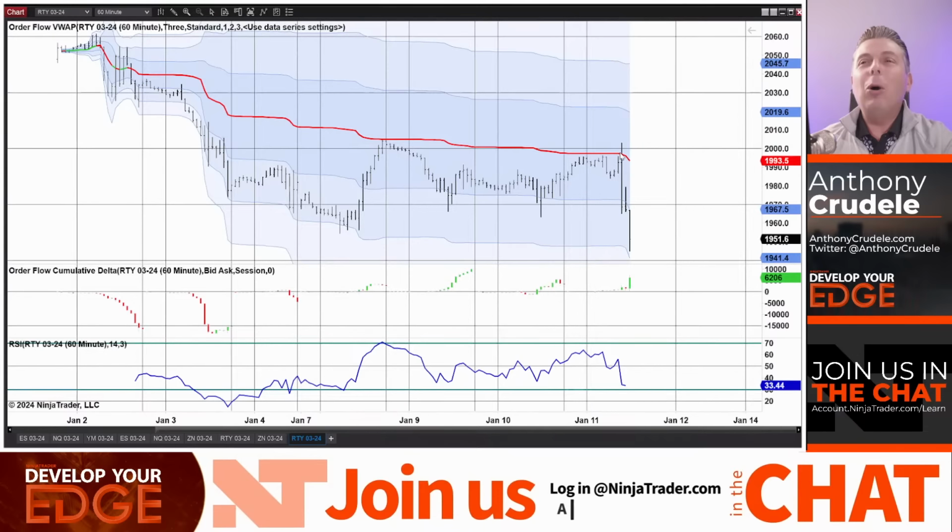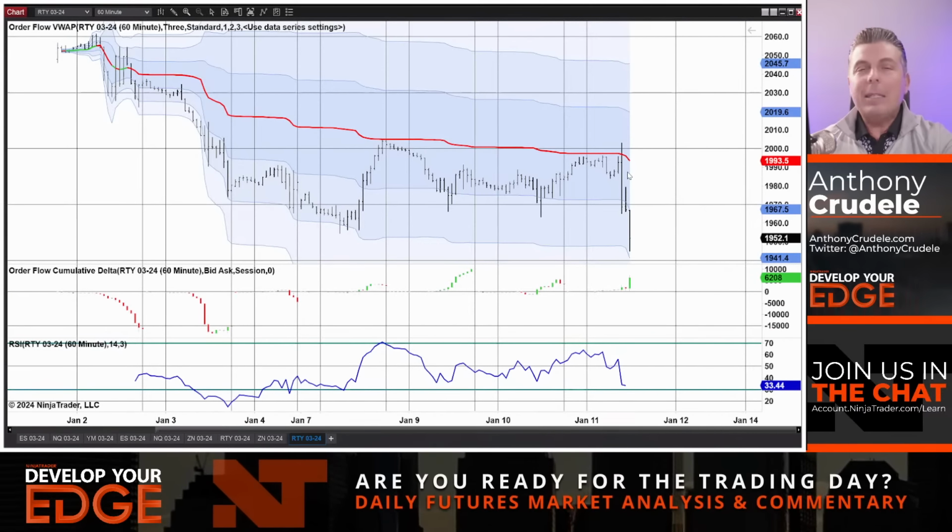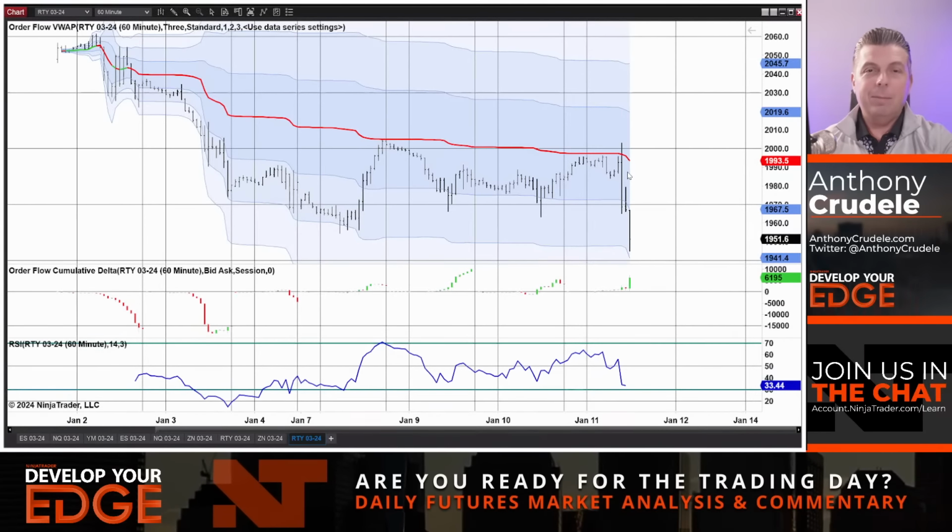Right. And so that's really what it comes down to. Like the Russell is a weaker market overall, but the risk reward for me is so tight. I'm asking for a 2 standard deviation move off of a VWAP on CPI. I'm selling into this here. My stop's super wide. That's a tough trade. Right. Okay. No, that's great.